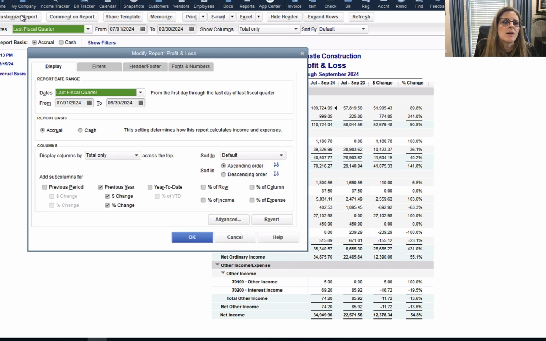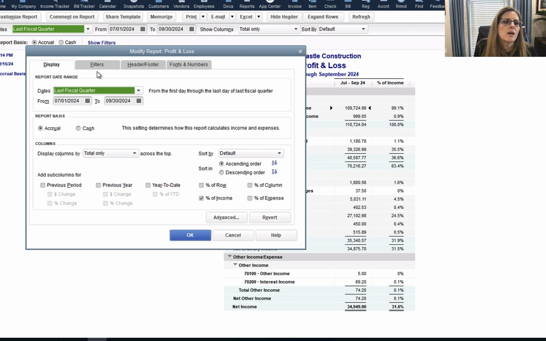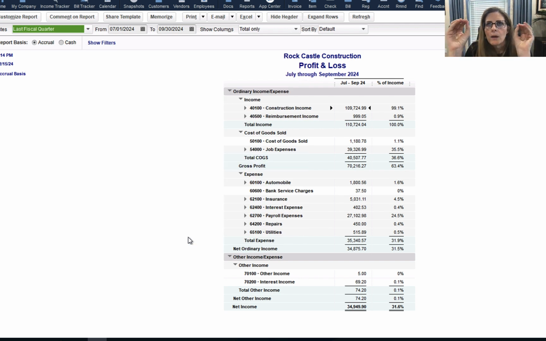One of the things that I like to do is click this percentage of income row, and that gives you your gross margin. I think that's super cool. So you can look at different time periods to see if you're maintaining the same gross profit percent. You can also filter. You can hit customize report and filter, and pull out certain sales accounts and cost of goods by themselves. If you need to just see your sales versus your support in different classes, you can do that.